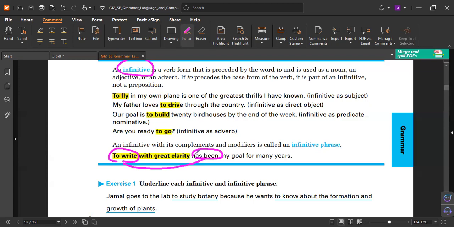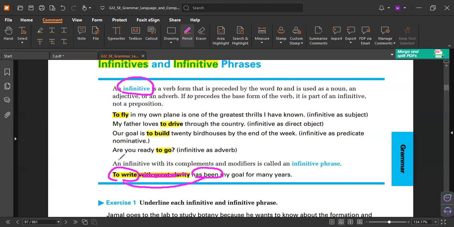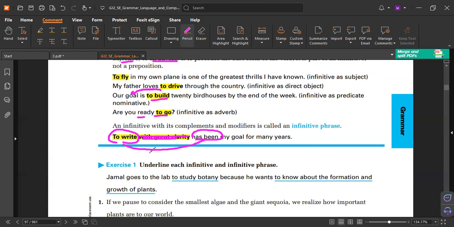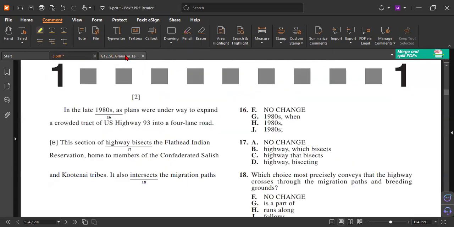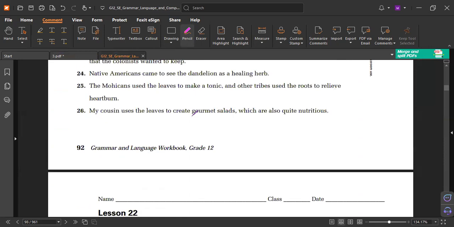So what has been my goal for many years? To write, not clarity, because that is a preposition phrase. As you know, the subject is not in any phrase. So you ask yourself, is to write a noun? Yes. Why not? Is it hard? Look, as mentioned, it can be a noun, an adjective, or an adverb; it depends. Here, adjective after verb. Here, to complete the subject, it depends. Here, adverb after adjective. So when we ask you here to delete, these are all the phrases in English. That's all.